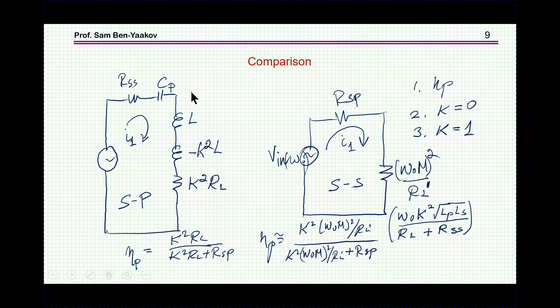And now, I'm going to compare this situation of the series parallel to the series series. In the series parallel, we have here this circuit, in the series series, we have only a resistive part. So, this means, by the way, that if K is between 1 and 0, some number, then, there is no cancellation here. This is real, but we have an impedance, or inductor, which is not the exact inductor for resonant with C sub P. So, we're running the circuit, actually, with a capacitive nature, because the inductor is just too small. So, this is one difference between these two.